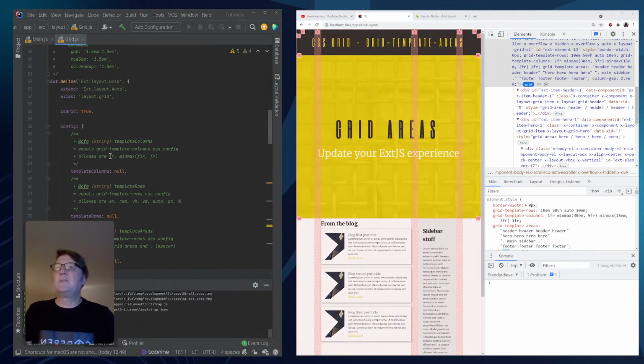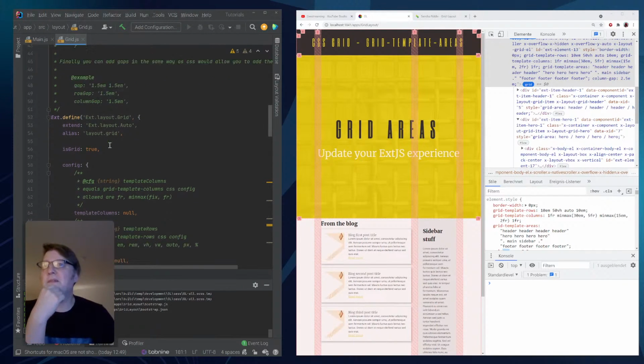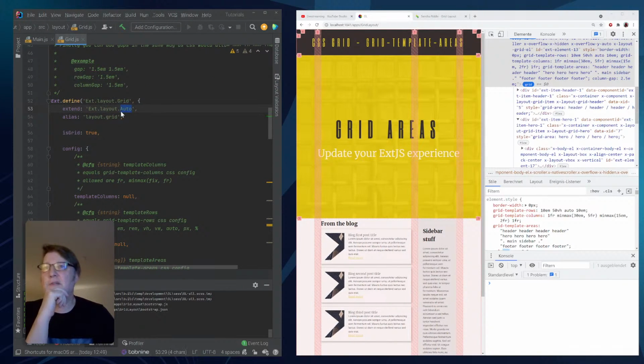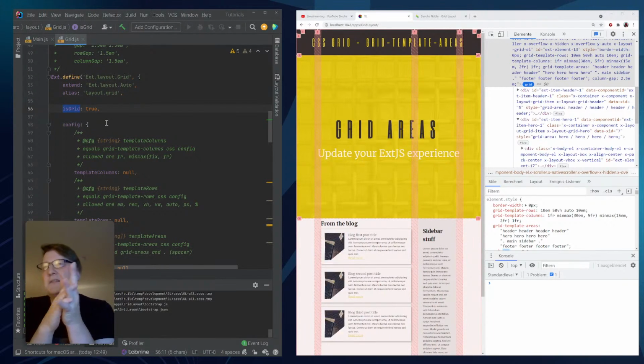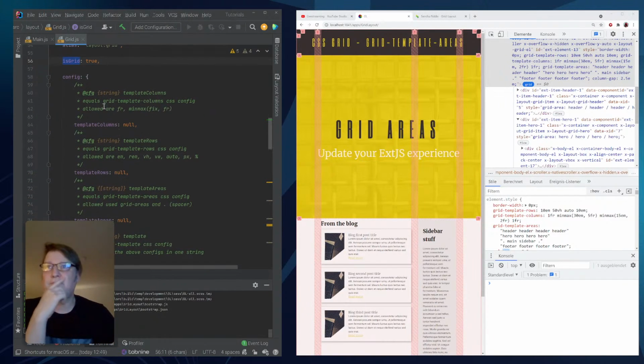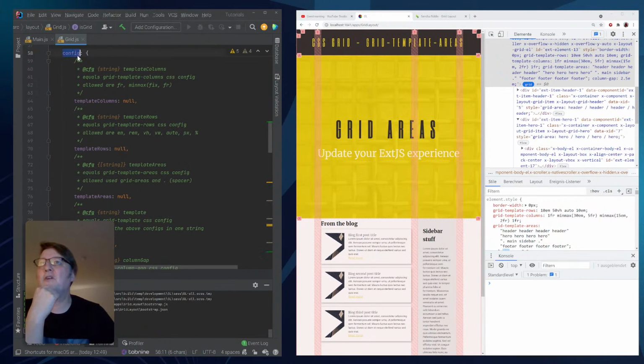Okay, so what do we need from a layout? I started with the auto layout, and added my own definition so that you can write type grid for a layout. So we write alias with a namespace layout and adding the grid. This one is just for convenience, because when I looked through all the other layouts, it said like, is flex true and so on. So I added in here, is grid true. And then I'm adding the config.